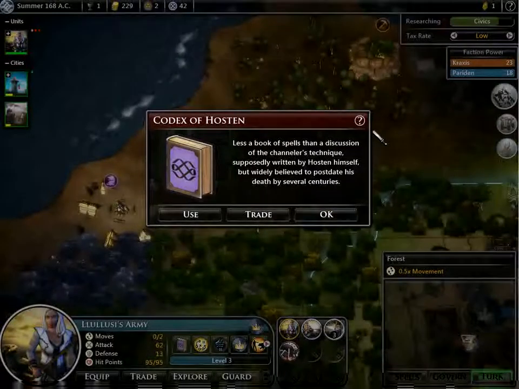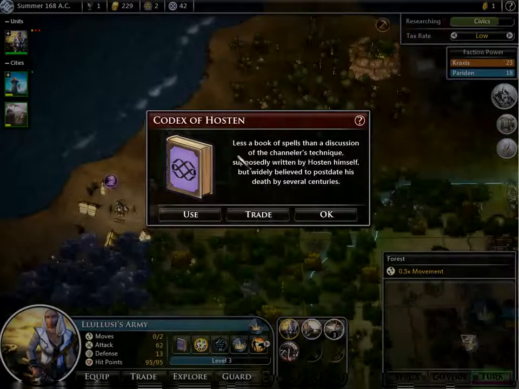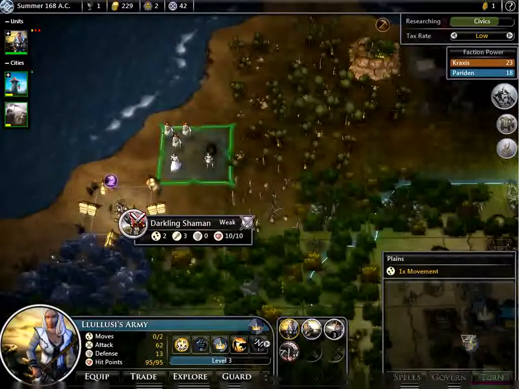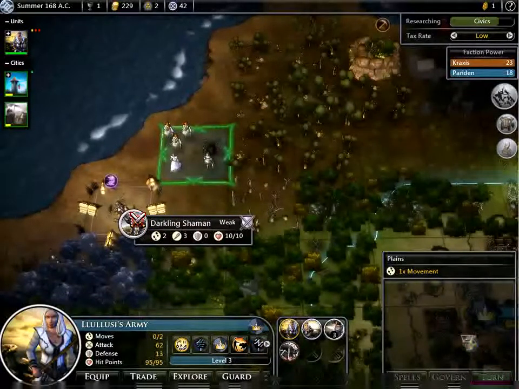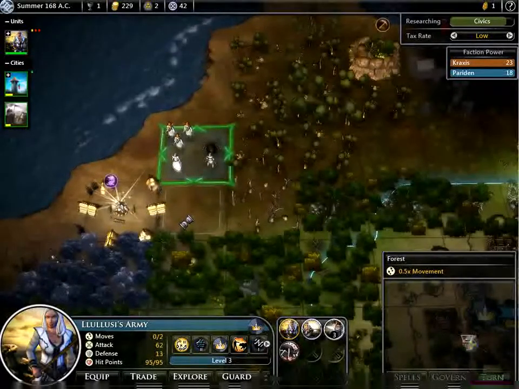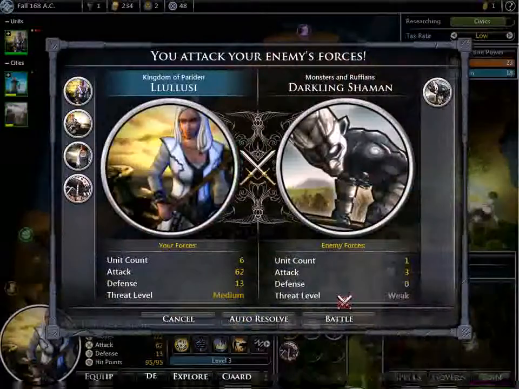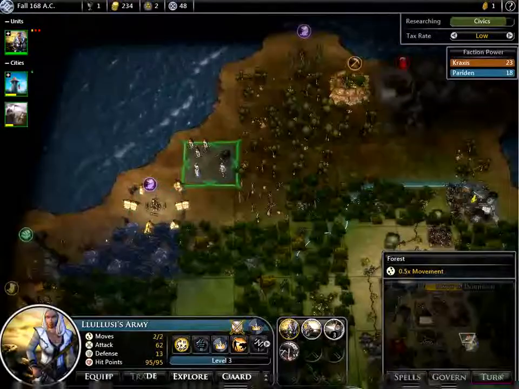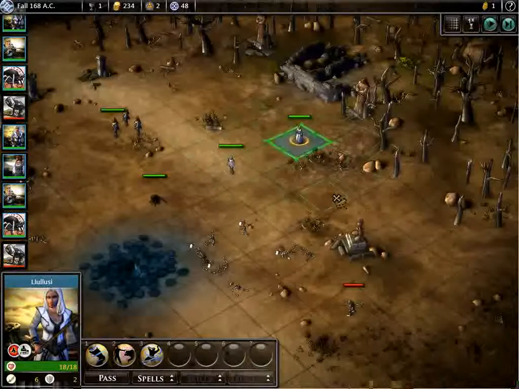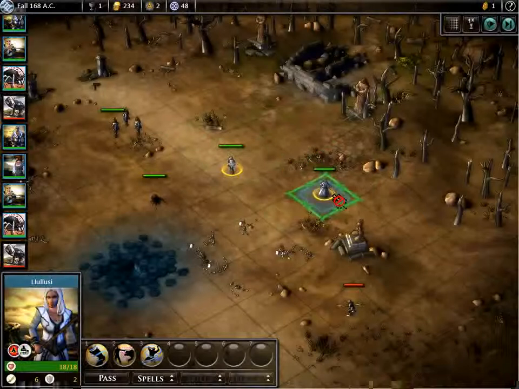Ooh, another codex. Spell mastery, yes. Lulusi can always use more spell mastery. That improves the odds of landing those tame spells and avoid having them resisted. We're going to go finish off here this Darkling Shaman. He can be a menace with those. I think he's the one with those firestones that hits all of my units.